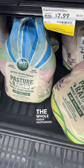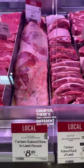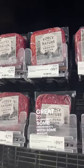The Whole Foods pasture-raised chicken is also good — you can usually only find it in the whole chickens. Over the counter, there are 100% grass-fed different beef cuts and lamb, if you like lamb, that are pasture-raised. And Force of Nature is great to incorporate some organ meats with some regular meat.